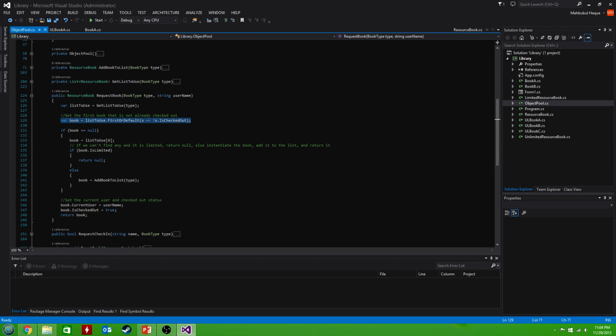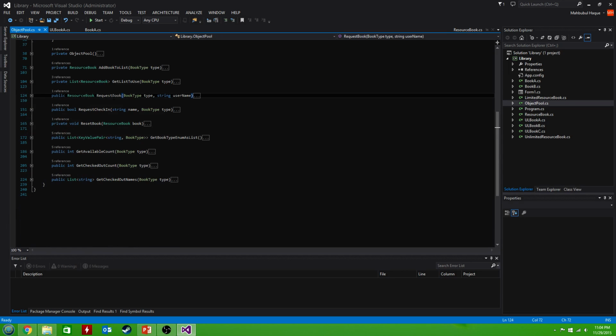If it is not checked out, basically what we do is set current user to the username, set is checked out, and we return the book. If it is checked out, basically nothing will return. But if nothing returns, we check to see if it is limited. If it is, we return null. If it is not, we instantiate a new book, add it, and we return that book right here.